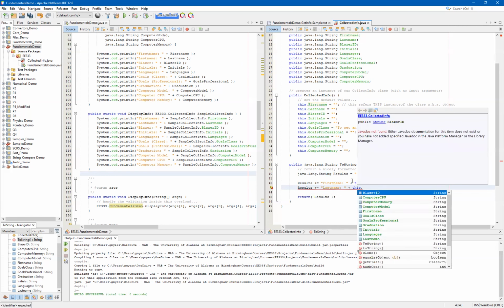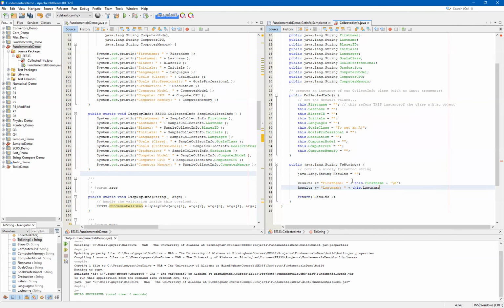This dot last name. And again, you add on to the end the new line. And at this point, you can probably guess that a little bit of copying and pasting might be beneficial.